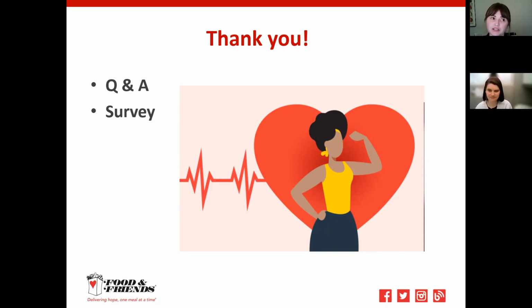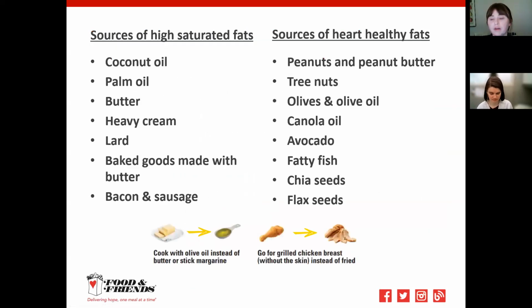That's a really good question, because certain fats, and I did mention this with the saturated fats, let me go back to that. Palm oil is listed as one of the high saturated fats, and that's a common ingredient added to peanut butter. It's really high in saturated fat. So choose a peanut butter, if you can find one, without palm oil, or make sure it's farther down on the ingredient list, because farther down means the less it has. But the best thing to look at is the actual saturated fat on the nutrition facts label, because if there's palm oil in it, the saturated fat amount will be different.